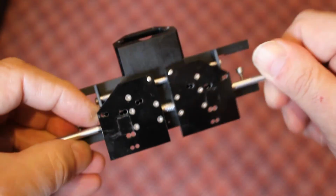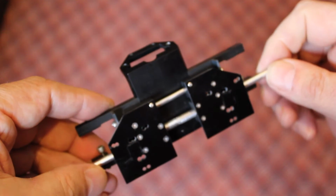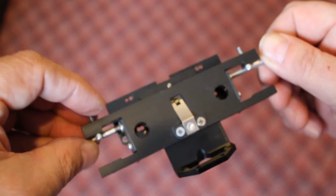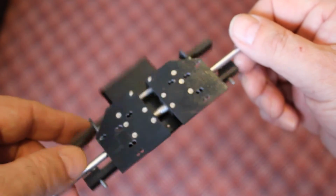So that, in a nutshell, is how you can set up a very flexible optical mounting system. Relatively easy. There's no real special tooling here. The lead screw is done in a machine shop.